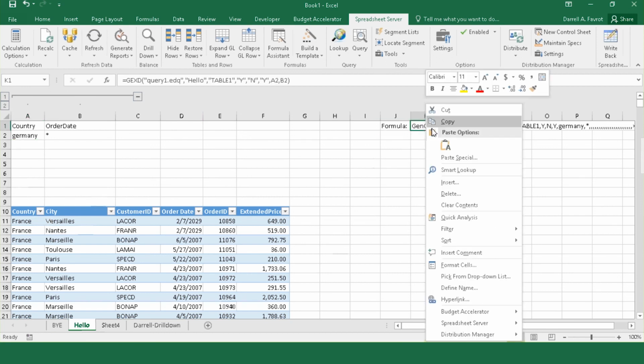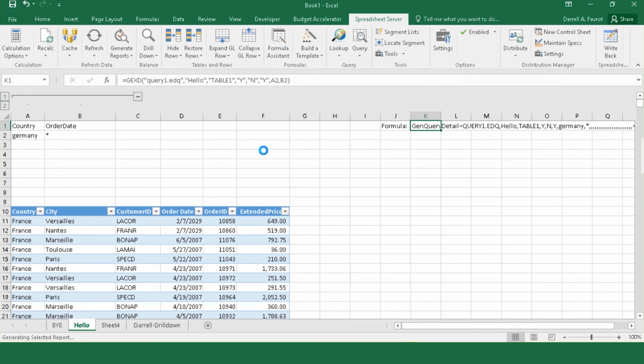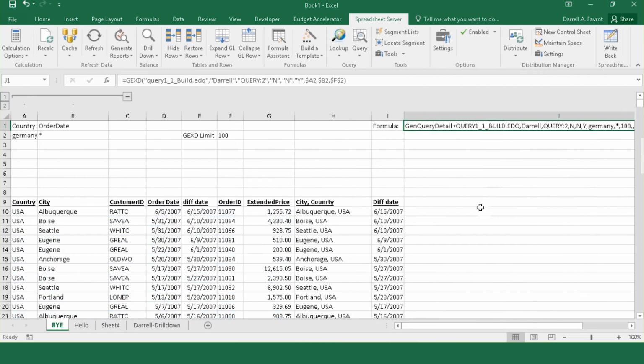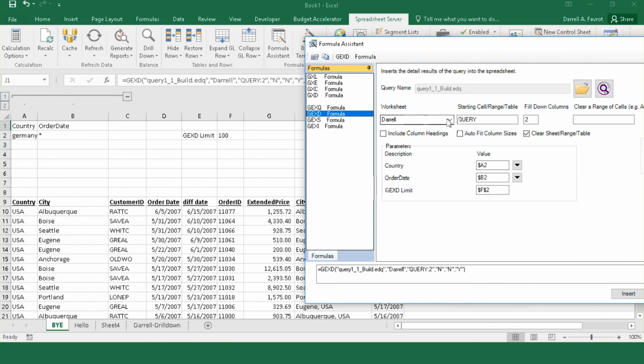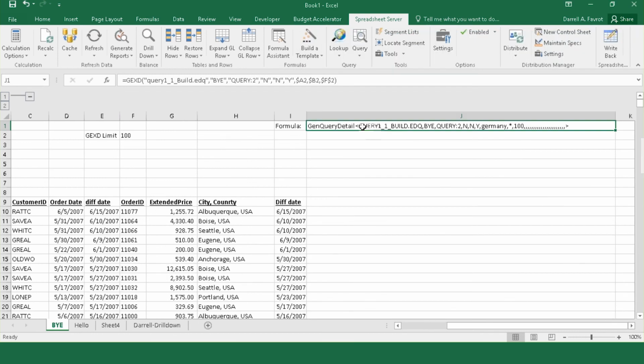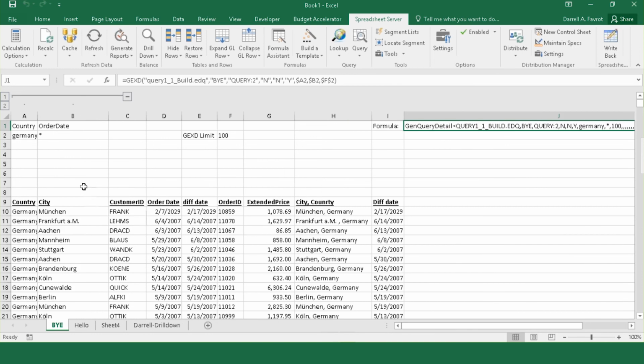Why not? I think this one is failing because the other one failed also. So when it ran into that error, the second one ceased to function. So there is no error message whenever you fail to do that. The formula just ceases to function. So at that point, you would need to go into Formula Assistant and check each one of your parameters to verify what you intend to execute, whether it's accurate or not. And there you go.